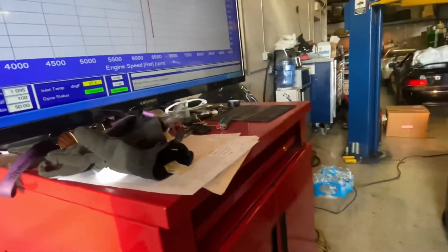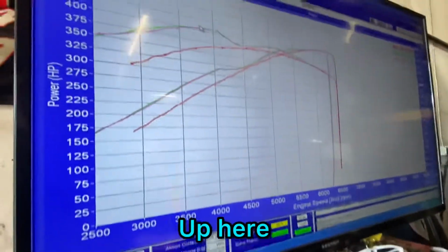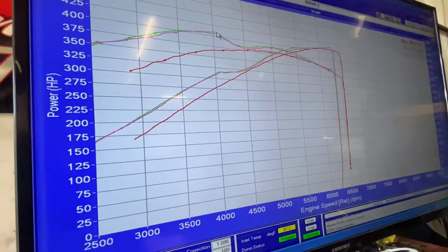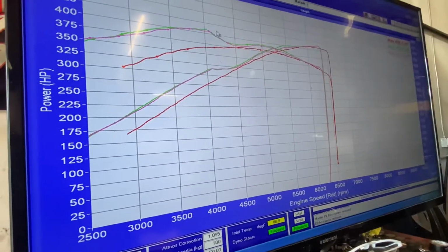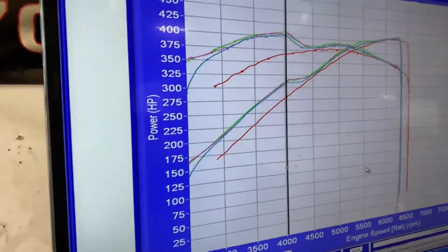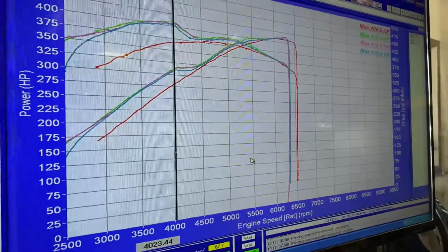So it has limited power in 5th gear. Well, it's not bad power. But you see the torque up here? Yeah, it's really strong at 4,000. And then right there, for some reason, it drops a bunch of torque and power. And that's nothing computer related. So I smoothed it out so it looks better. All right. Okay, cool. I think I might have the slowest factory Scat, I don't know.